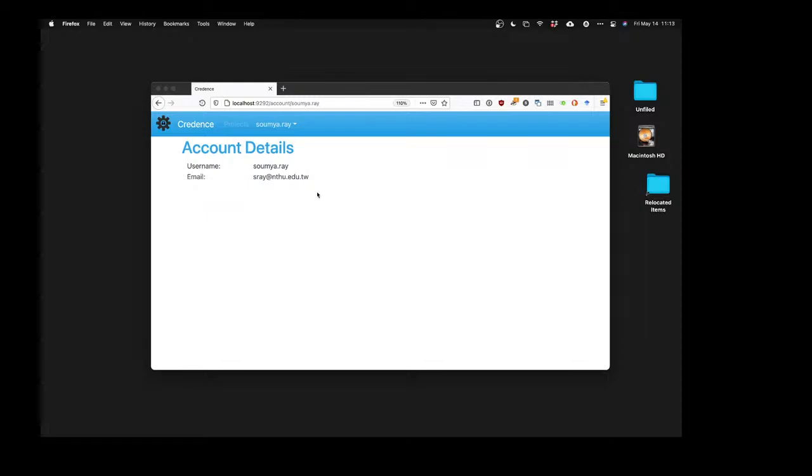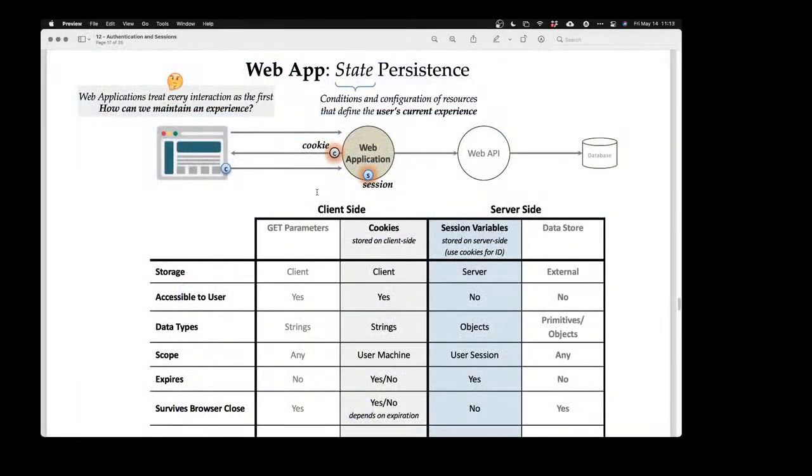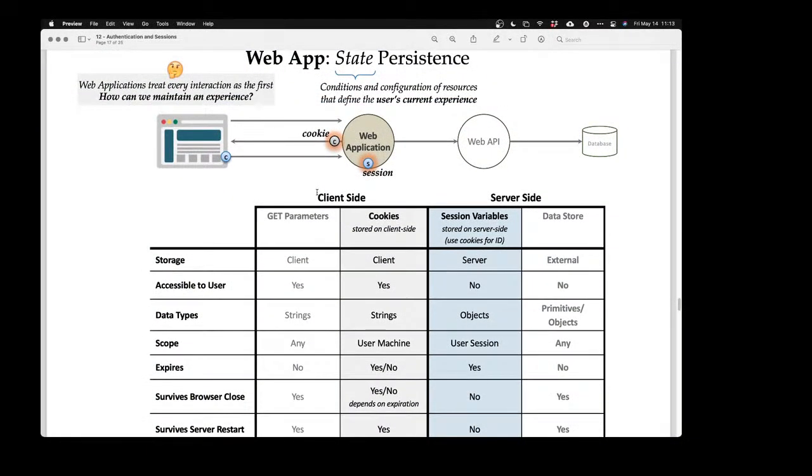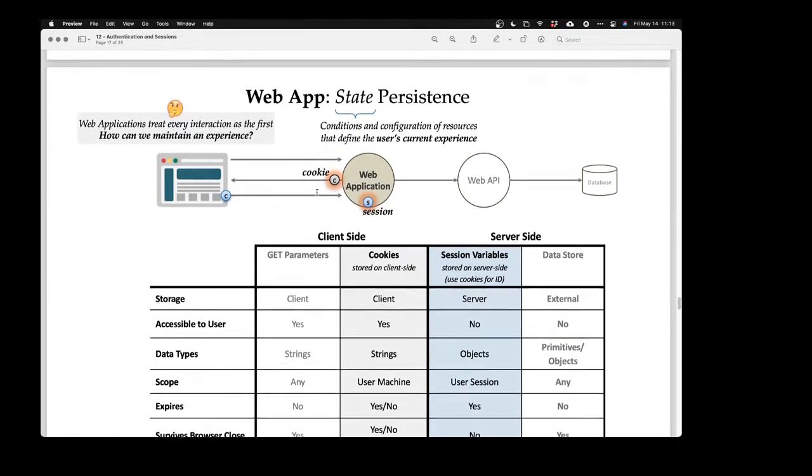Maybe it's an e-commerce page and I got to keep track of, oh, you added some stuff to your shopping cart. You've got to keep track of this information yourself and you've got to fool the browser into kind of remembering this stuff. So let's talk a little bit about how we do that. Again, I think for many of you, this is really old information, but I just want to make sure we're all on the same page in case someone hasn't done web development in a long time, okay?